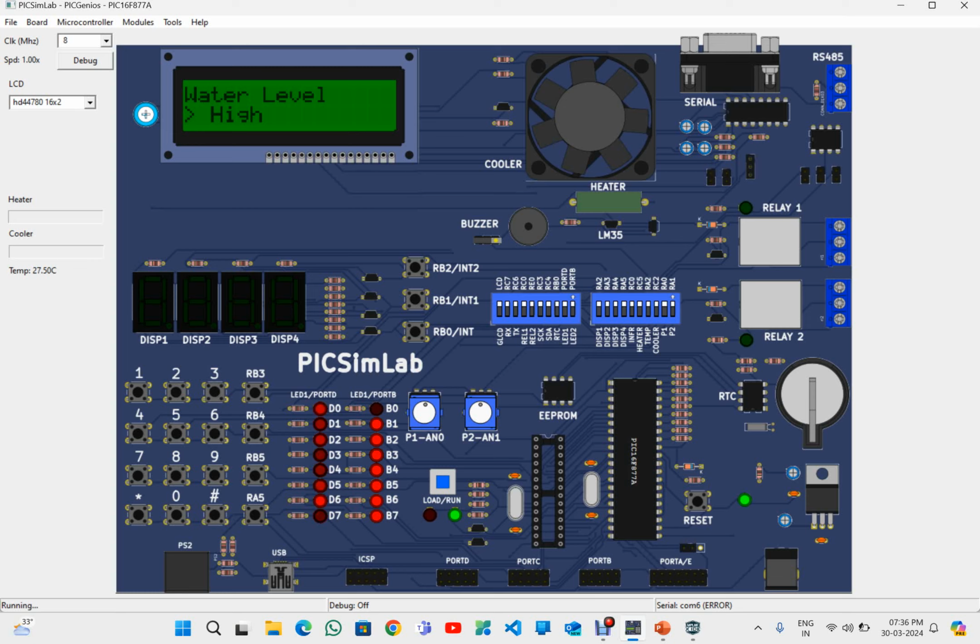Long press the same key to select the water level. I have chosen auto here. If you long press the same key, the auto water level will be selected. As you can see here, press switch 5 to start and switch 6 to stop. It is not showing here right now; if you had a larger display, then it would show.